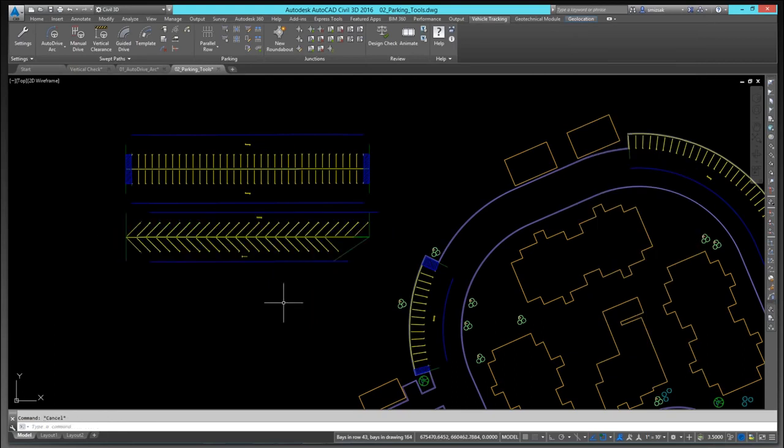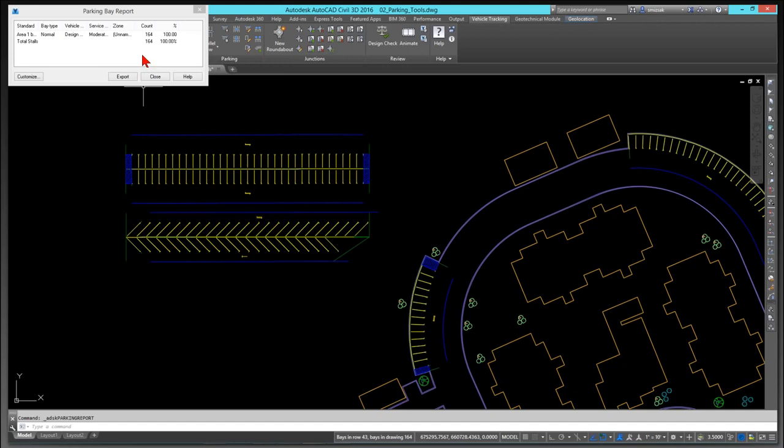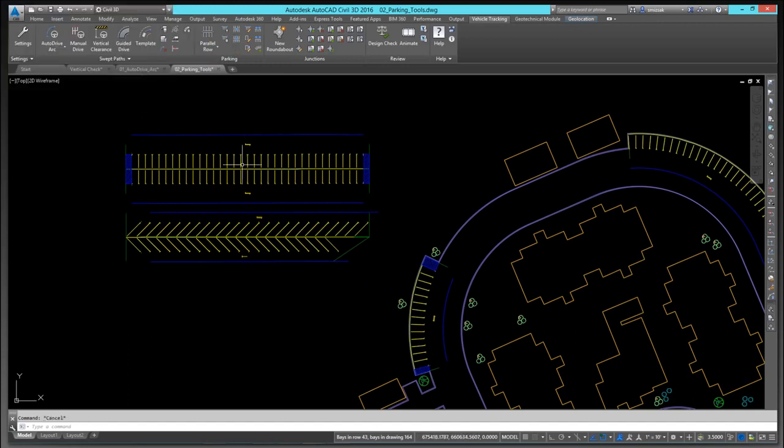So I've gone through and done all these different types of parking stalls in here. I can generate a parking report, and it tells me that I have 164 stalls in here. All totals, they're all normal stalls, 164. That's fine, but let's edit an individual stall.